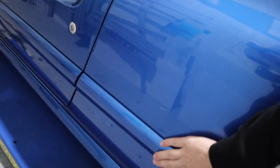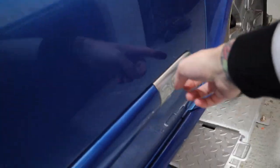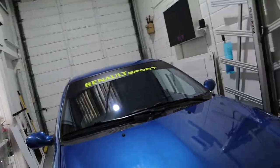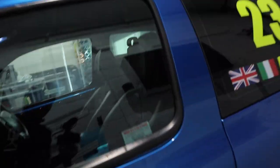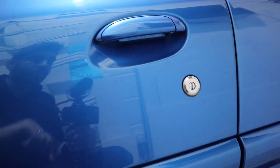These bump strips, I'm going to see if they come off. The front ones come off quite easily. I found that out on the driver's side. I was trying to push that off, but literally these just pull back and come off like that. So I don't know if there was meant to be some tape holding it in place or not, but I'm going to remove those and print out a separate bit to just rewrap them, just to get a neater finish over those. But like I said, I'm just going to leave the door handles in place, probably wrap this bit in matte black first, and then just wrap over it.